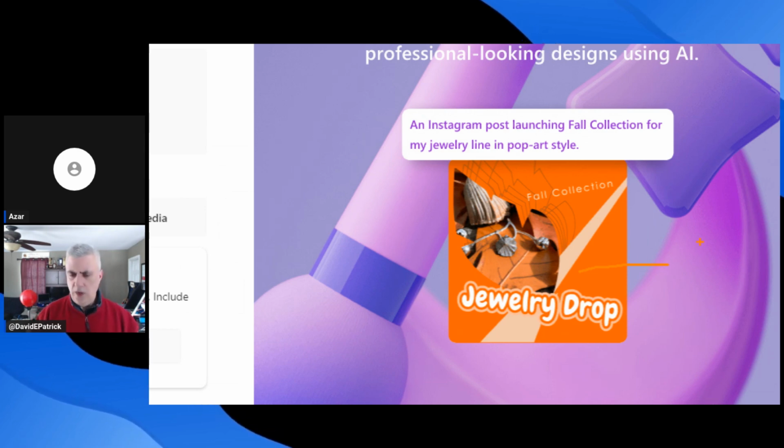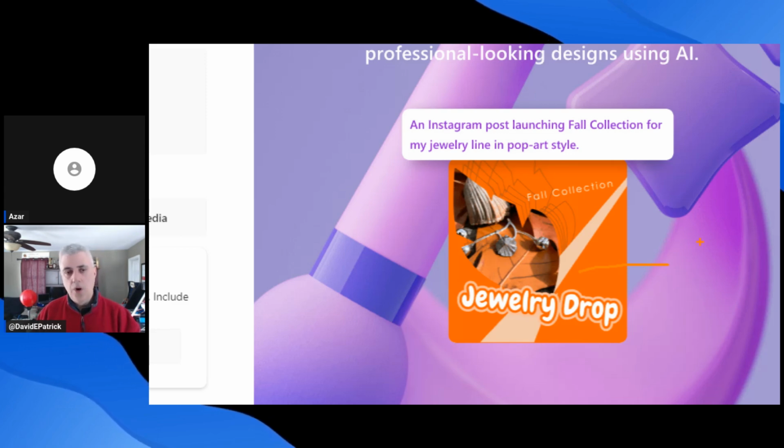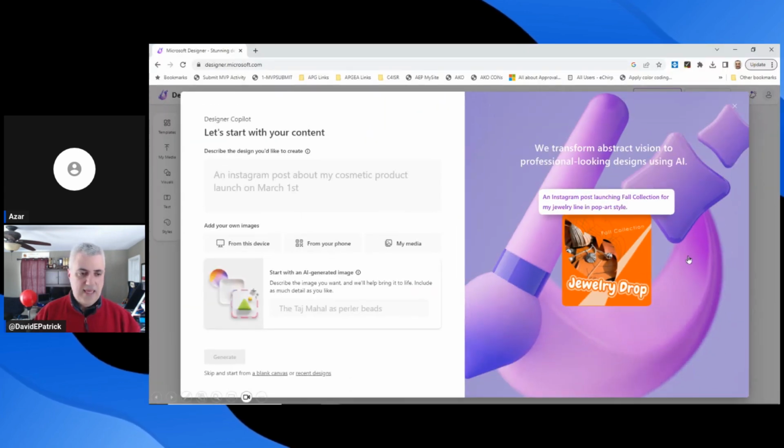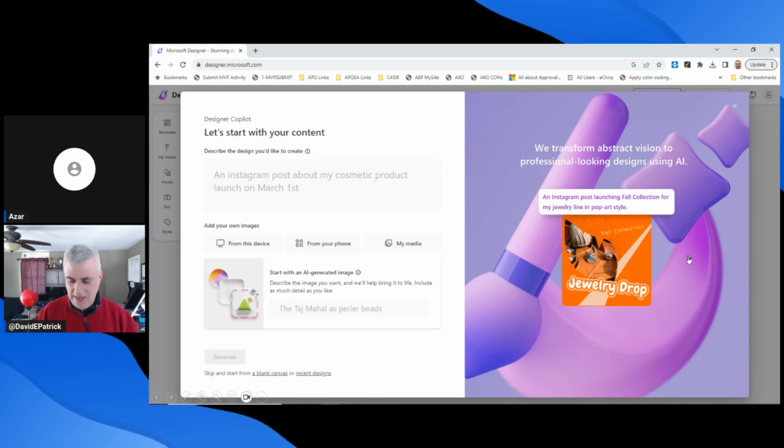It'll generate more than just one image. It'll give me several different images. It'll say, hey, how about this? And I can say, no, and it remembers your conversation. So if I say, I like this, but use brighter colors, or use some more red, or add this word, it will change the design and give me another iteration. So it really can help those of us that are design challenged to become more creative.